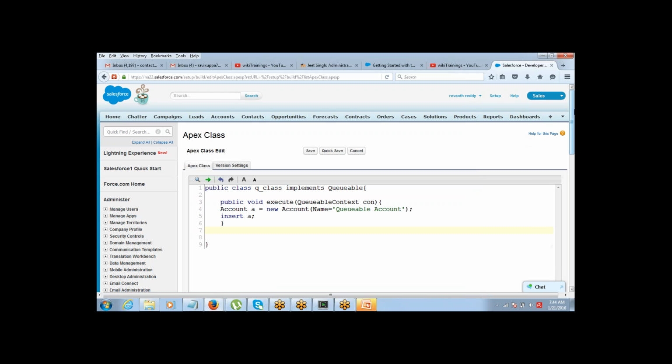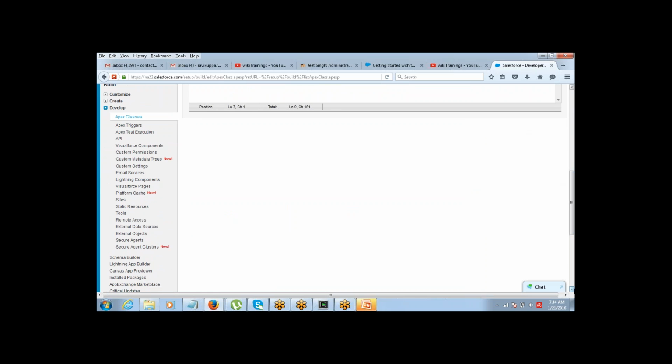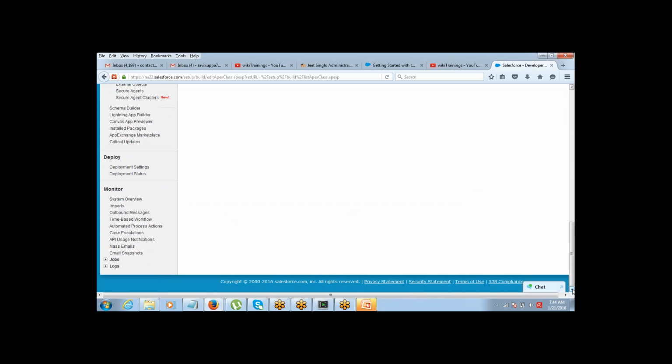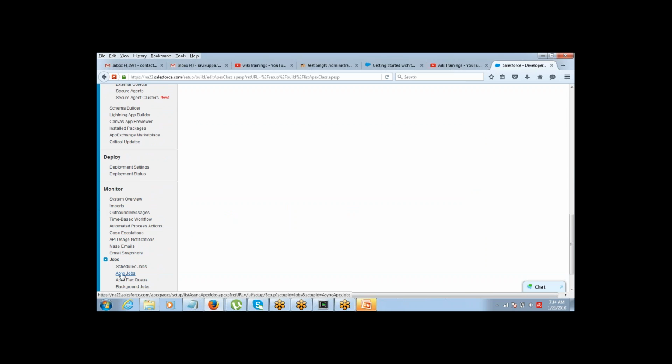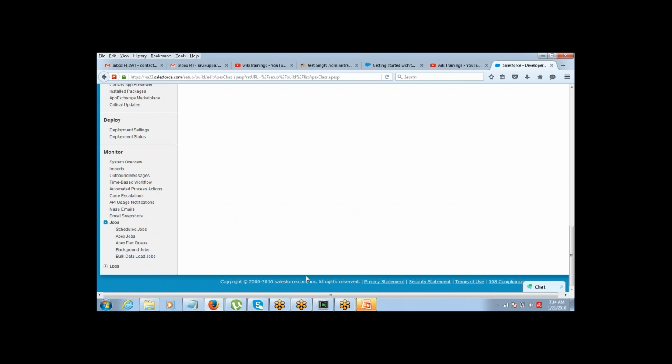Now, this has been put in the Apex job queue. How do you check the status of that job? Under setup, on the left hand side, you have monitor. Just go to monitor, click on jobs and then Apex jobs. Right at the bottom of the menu you have monitor Apex jobs. Click on this.